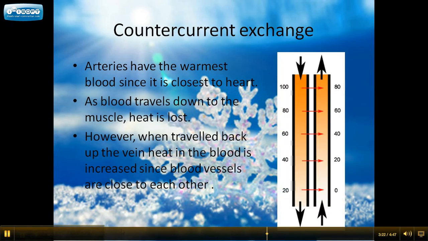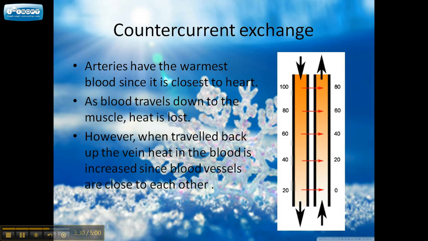Owls have blood going down through a blood vessel from the heart to the tissue. In other words, it is an artery. When the blood goes back to the heart, it is in a vein. So owls have arteries and veins also, just like most animals. From the heart, the blood is at the highest temperature, which is the body temperature.